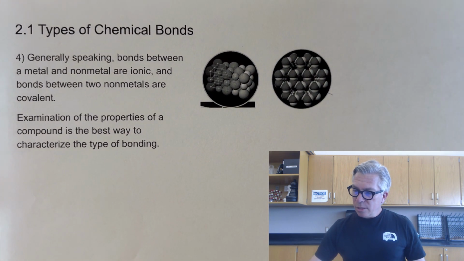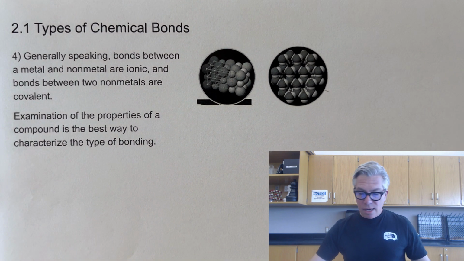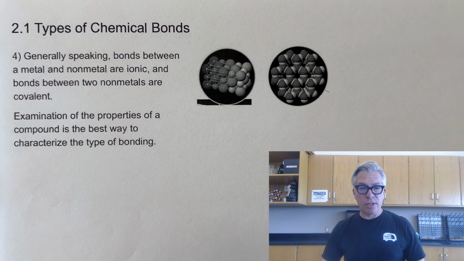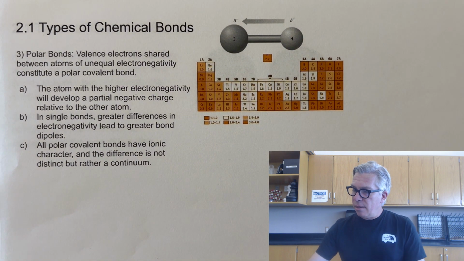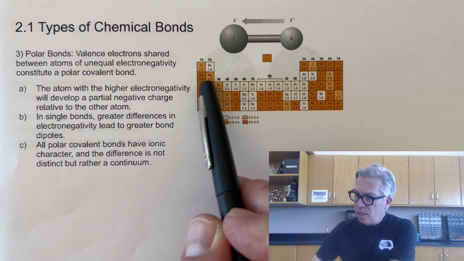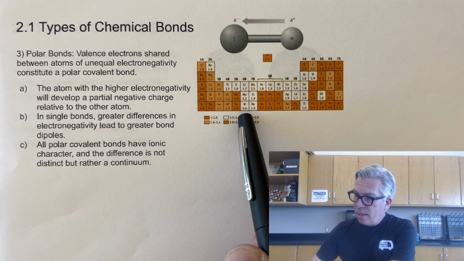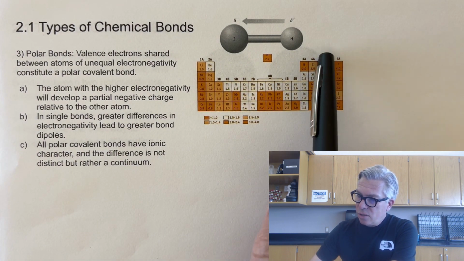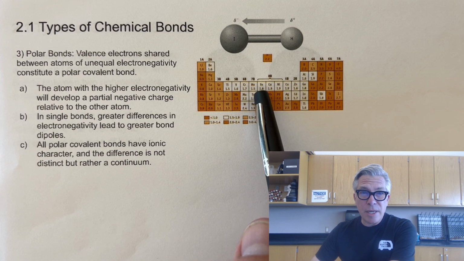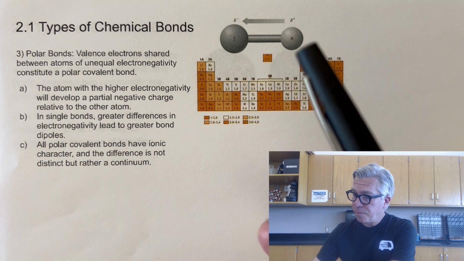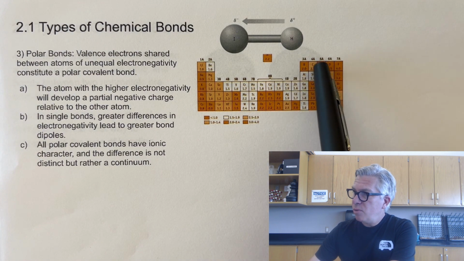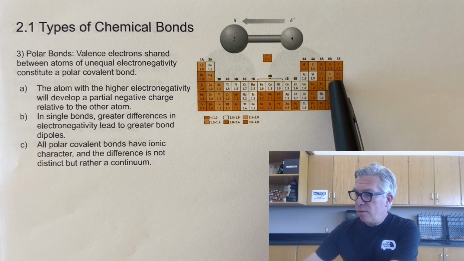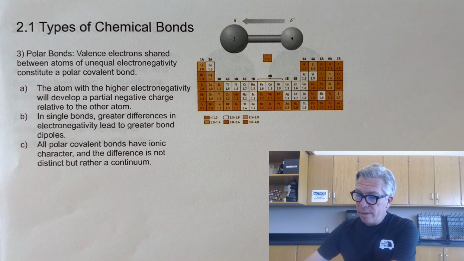All right, generally speaking, bonds between a metal and a nonmetal are ionic, and bonds between two nonmetals are covalent. Let's go back here to this one again. If you have a metal, something over in this range, it's got a very low electronegativity, and these tend to have high electronegativity. So you get one of each, it's probably going to be ionic. Again, it's a continuum, but most likely ionic. Whereas if you're bonding things just between things over here, it'll generally be a covalent bond where you're sharing electrons.